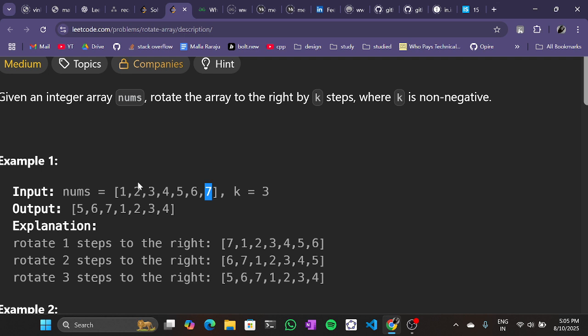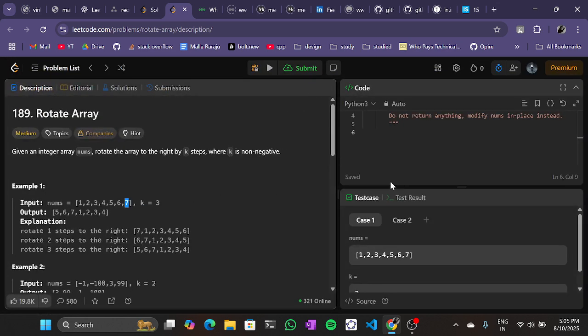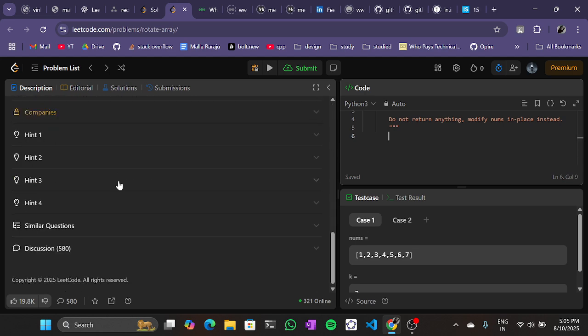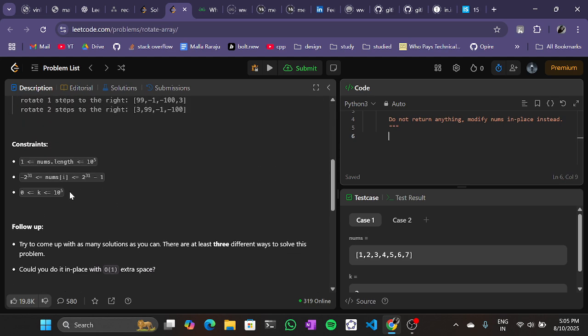Let's think about it. So, say into the front. So k will be... what if k is greater than the length of the array? So let's do one thing. First handle the edge case.